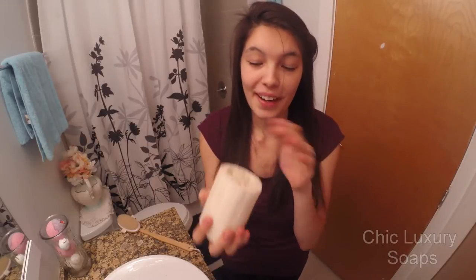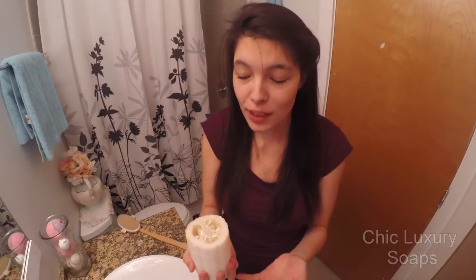Understand that when they're dry, nothing's going to grow, nothing bad is going to happen, but when these are wet, bacteria is everywhere. This is a natural plant. Of course it's going to have bacteria, of course it's going to collect bacteria. And you don't want to be putting any extra bacteria down there, whether you're a man or a woman.